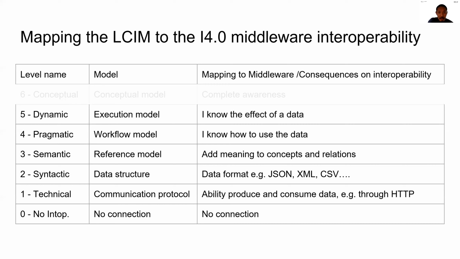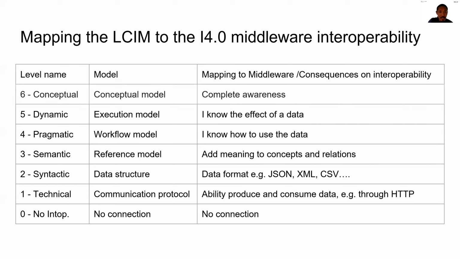And level 5, here we know the effect of data, being able to make a better qualified decision, meaning that if I know the effect of choosing another mobile transport would give lower throughput, then I would rather wait on the planned mobile transport. And lastly, level 6 gives a full understanding of all interoperating systems. From the former example, the system will know that the warehouse will be able to process faster than expected before it started, and from there be able to adjust the production.